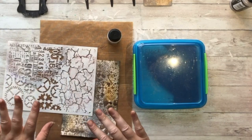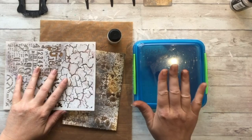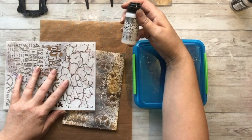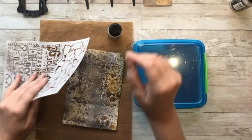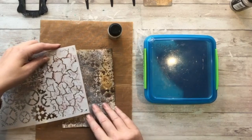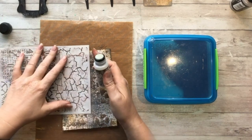So I want to add a bit more texture to my background, and I'm going to use some black embossing powder, the Distress embossing powder, and the crackles in my stencil, because I thought that would be fun and a bit kind of ooh.